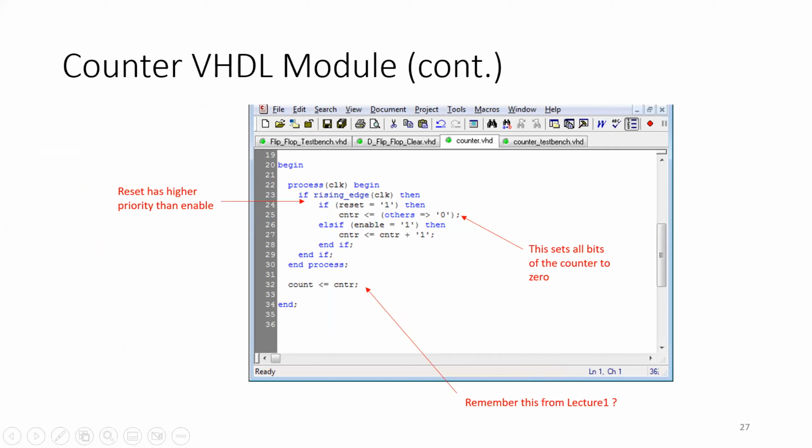In this counter, I am saying the counter is incremented by 1, adding 1. So I will have another condition. This will happen if up down is high: I will increment. If up down is 0, CNTR will be assigned the value of CNTR minus 1.